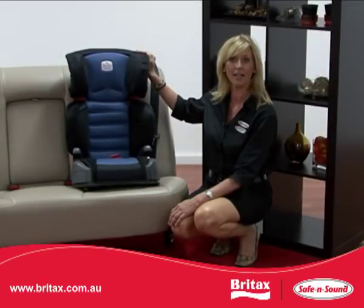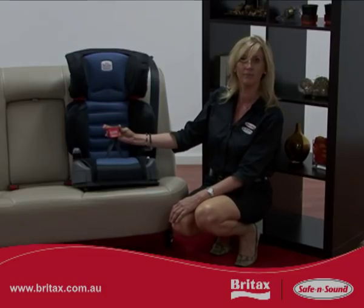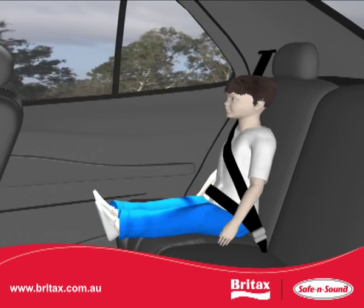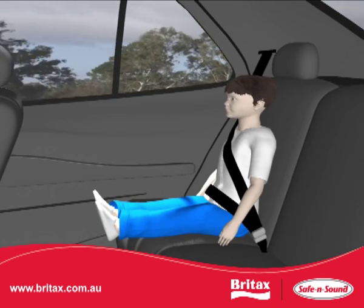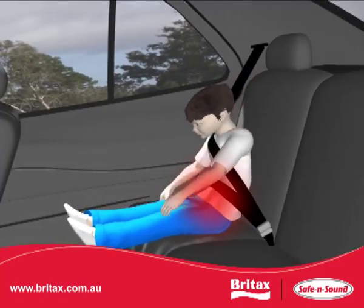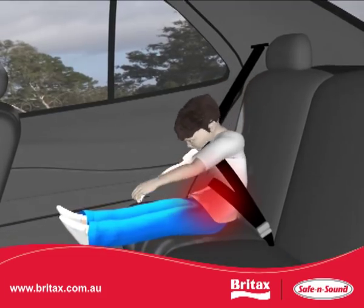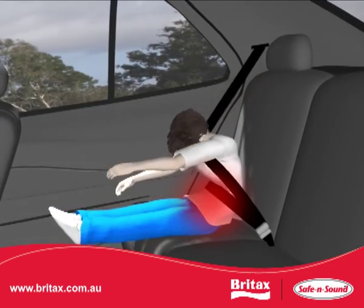Before demonstrating the Highliner SG, I'd like to show you the reasons why it is important to use a booster seat, and why Safe and Sound Slide Guard is a particularly important technology. For many years, children have been permitted to use just a seatbelt in a car despite booster seats being widely available. Seatbelts are not suitable for smaller children — the seatbelt can easily ride up onto their abdomen and crush their internal organs. If enough pressure is exerted, this can crush internal organs and may result in death.